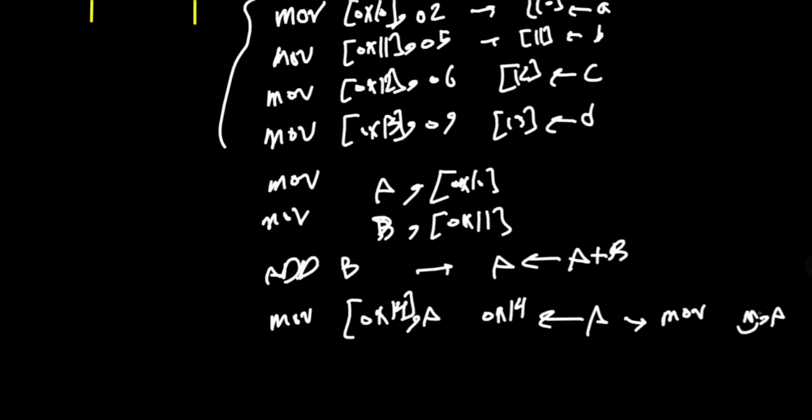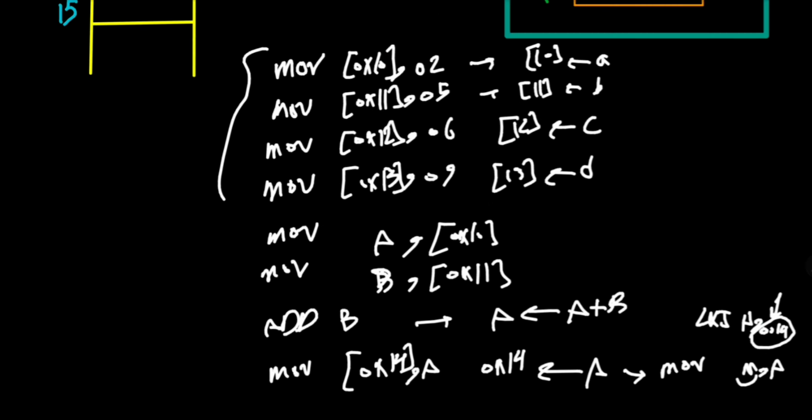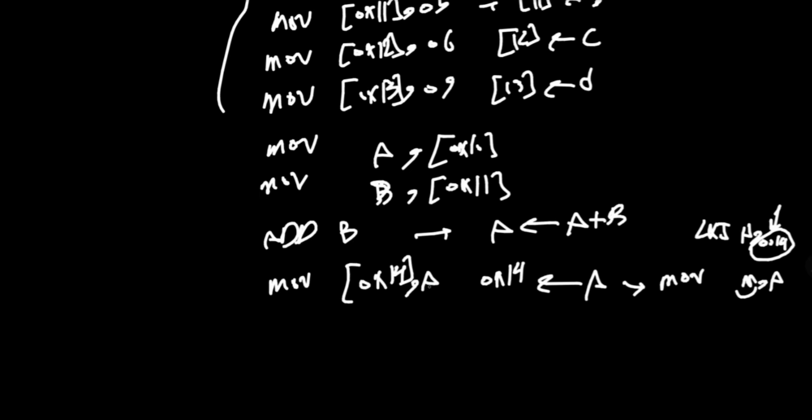Of course, M is what the HL register pair is pointing to, so you needed to say LXI H, and here the double byte would be 0014. And you know again that if you wanted to write this instruction in the memory, because of the endianness, the lower byte should go to the lower byte and so on. So we have saved the value of the A in a memory cell.